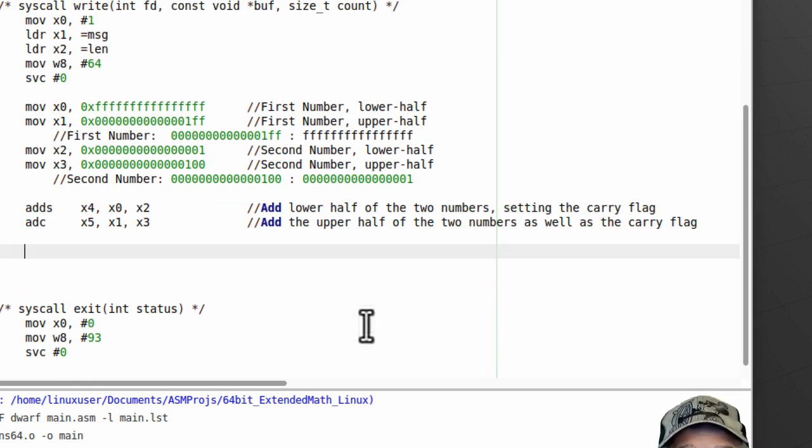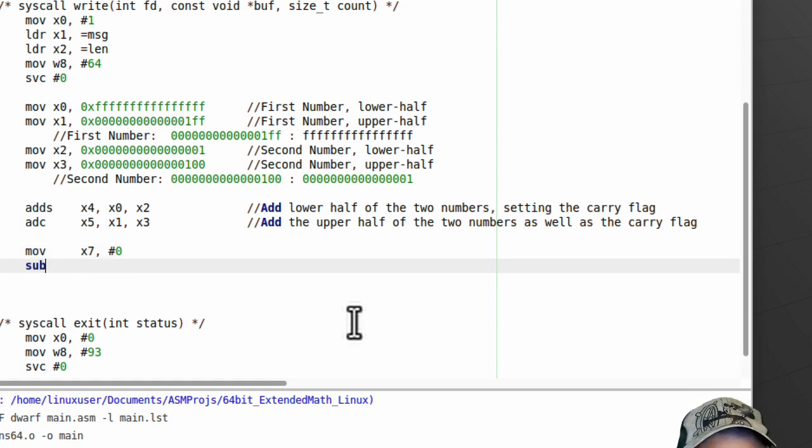So let's go ahead and do the subtraction too, so we don't have to do two different debugging sessions. I designed this in the presentation, and one of the things I said after doing the adc was to move into X7, 0. Because you can't put a literal at the end of the sbc, the subtraction with borrow, carry. So we're going to move a 0 into X7. Then we're going to subtract with the sign. We want to actually affect the flags. X2, we want to put this in X2. X2 will be our destination for this.